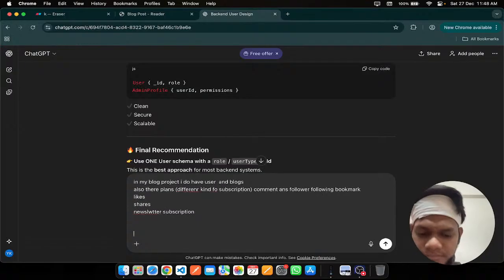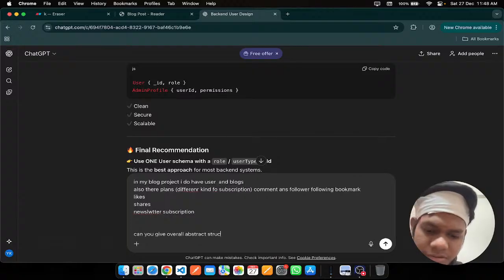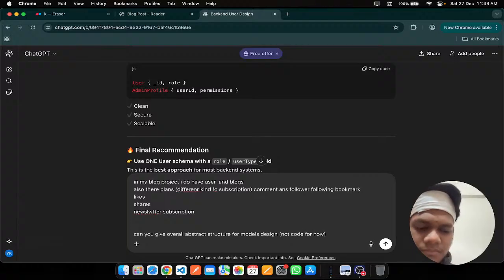Can you give an overall abstract structure for model designing, not code for now?